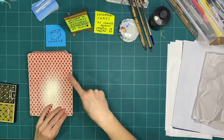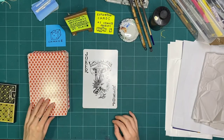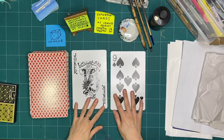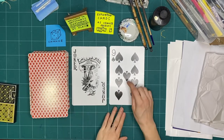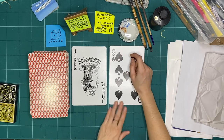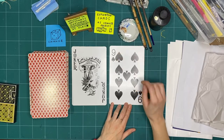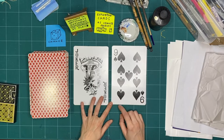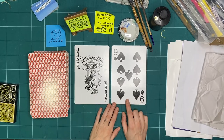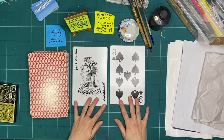And is it a two? Can I call a two? Nope, it was a joker. And you know what? I'm going to pull another card out. There we go. So I've got a nine of spades. That's what this shape is here, where it's kind of like an upside down clover, but with only, what are these called? Maybe two half circles at the bottom and then the point at the top. So I have a nine of spades, and I have a black joker here.